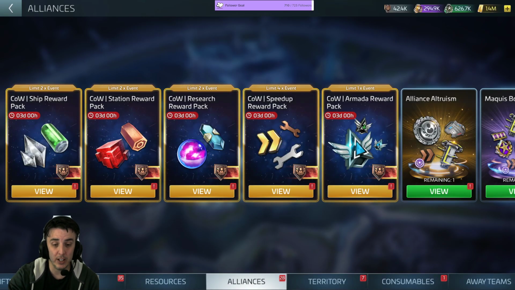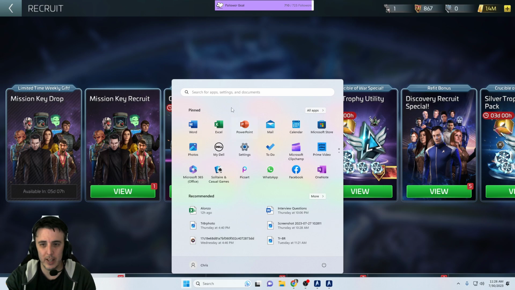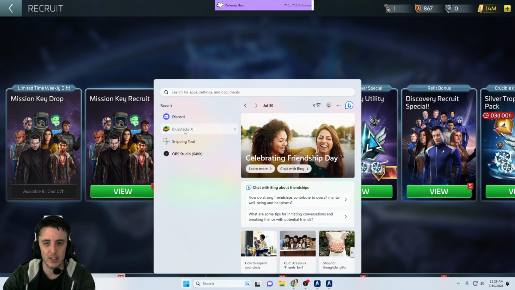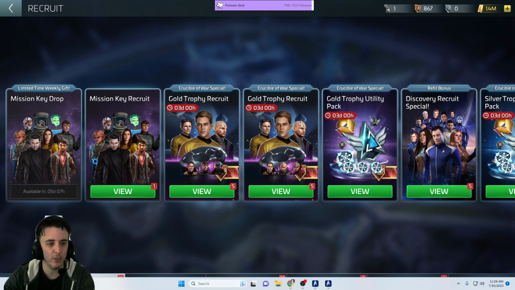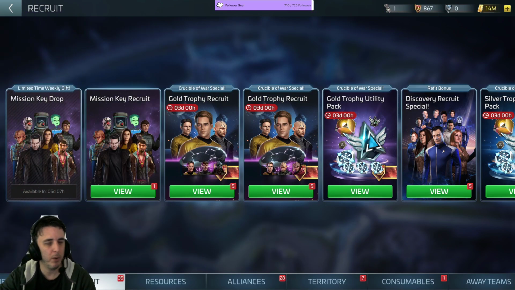The other big change is the recruit bundles. To demonstrate this, I think the best way to do it is just to go to my level 15 account, because that one still has the old bundle on it. So you have 2 new officer pools to pull from, which we're going to do here in just a second. But let's go look at what the old one was first.